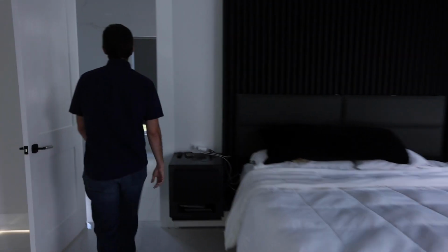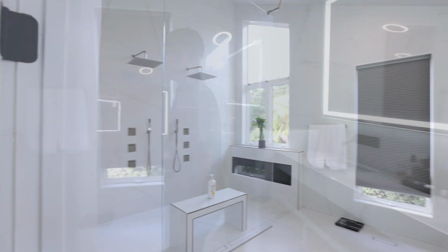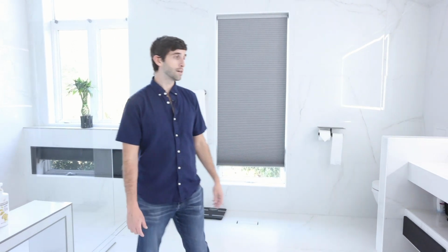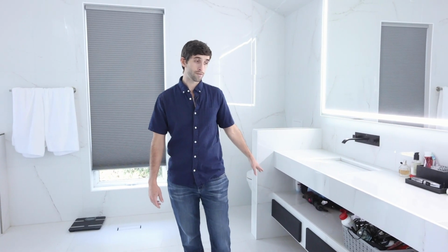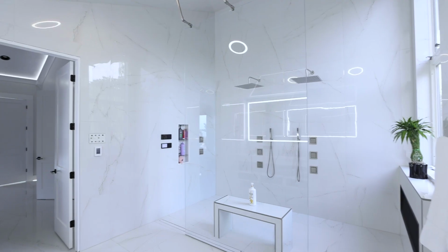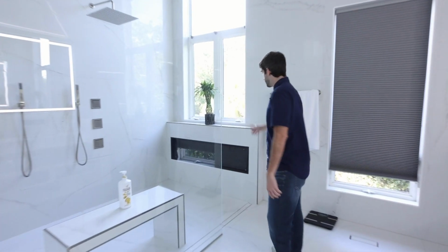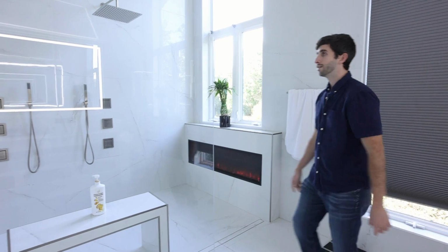If we come into here, the hands down most expensive part of the entire house, we have the master bath suite. It is completely floor to ceiling in porcelain tile, large format. They spent almost 3 weeks directly on this bathroom. We have large LED mirrors. All the sinks are completely custom, angled sinks, and everything in here is heated. The bench in the shower is heated, all the floors are heated, the towel rack is heated, and all the vanities are heated along with the toilet being heated. We do have a fireplace in here. The fireplace is connected directly into the tile piece, so you can go ahead and jump in there.